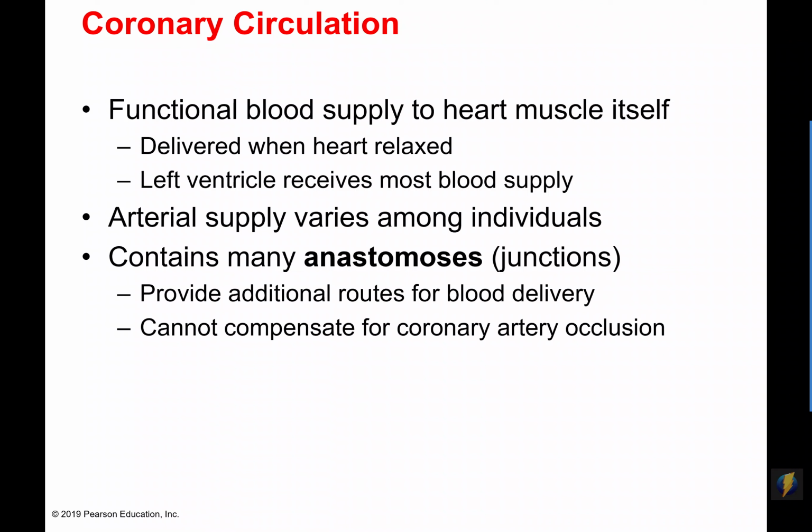Most of our coronary arteries have a lot of what we call anastomoses, which are essentially little junctions, connections between the blood vessels that allow multiple routes for the blood to get out of the heart. Although the two biggest arteries are the two coronary arteries, right and left. If you did have an occlusion, a blockage in those two coronary arteries, all of these anastomoses are really not enough to compensate for that, and you would then need what they call a bypass.